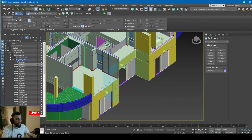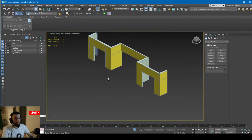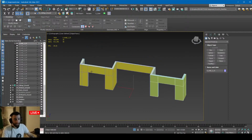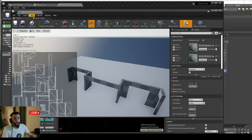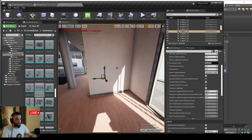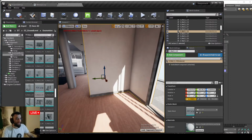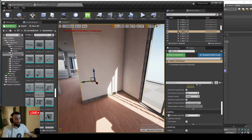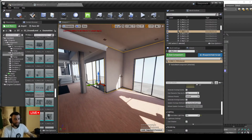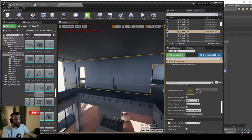So here's how we detach these meshes, right? And instead of one big mesh, now it's 3 meshes, and now I promise you, once I send this back to Unreal Engine and bake the light, it will look so much better than this, without increasing to really high numbers, right? So now it's 256, so we can keep it at like 64 or 128 and we can still get better shadow.